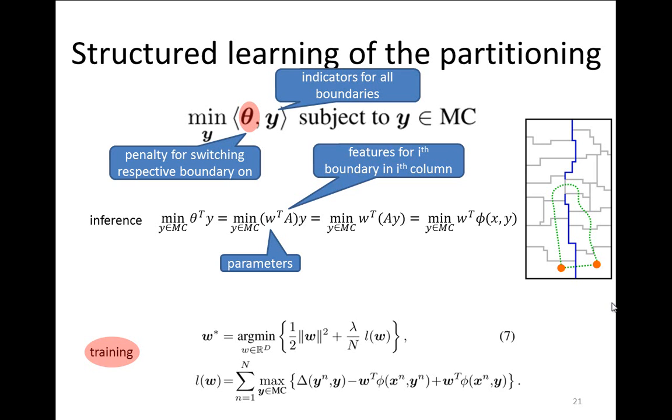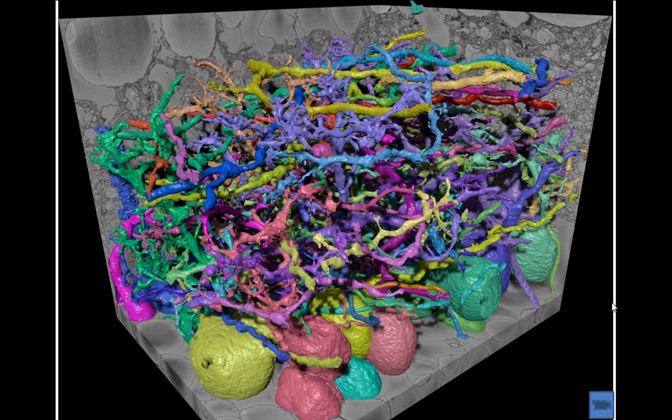So here's another application of structured learning. And if you do it, you can produce pretty pictures such as this one. I'm cheating here a little because this picture was produced without the structured learning. So the quality of the segmentations that you get out is impressive, but not yet sufficient. So we're still making errors. We're still losing some of the very thin processes. And we're now working on bringing more shape knowledge to bear in order to hopefully get that problem solved also.